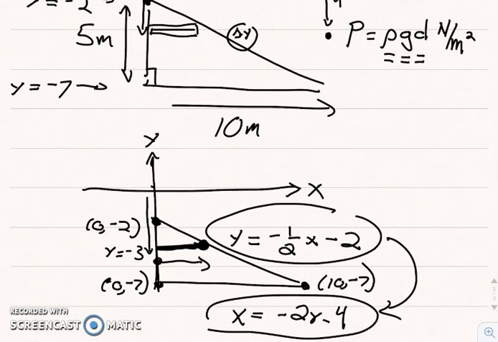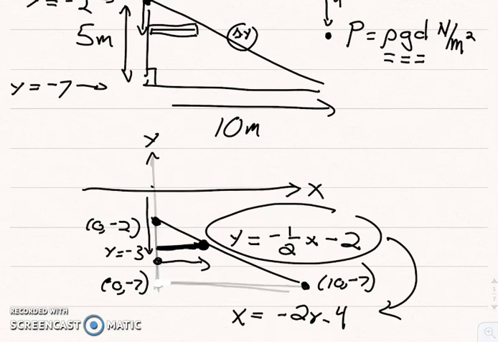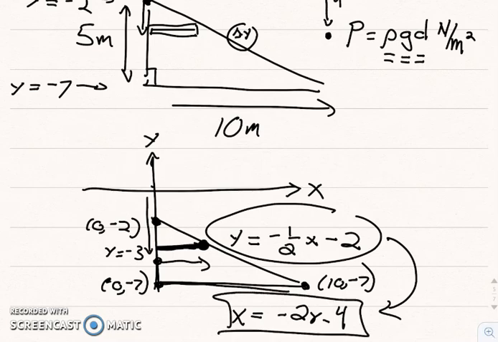And that seems plausible. Now, if you go all the way down to the bottom of the triangle, the depth here is y equals -7. You plug -7 into this relation, and you obtain -2 times -7 minus 4, which is 10. And that's precisely the length of this leg at the bottom of the triangle, 10 meters. So that's a good expression for length in terms of depth y.